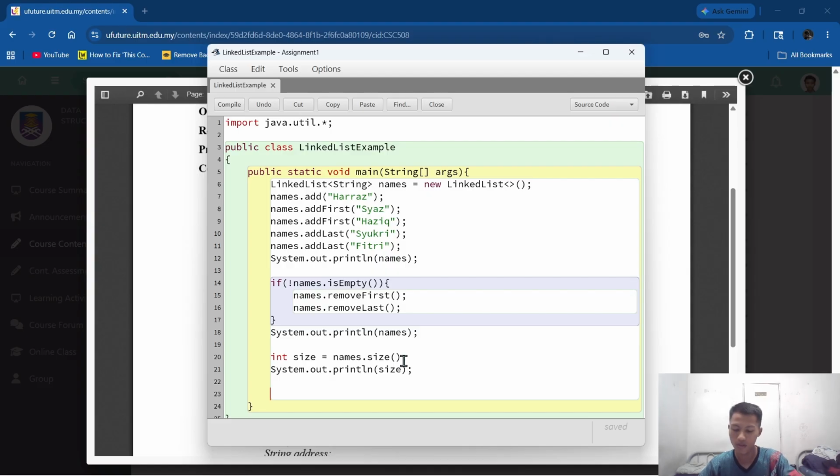First of all, we need to create a new variable to store what name you want to search. For example, I want to find my name, Harraz.